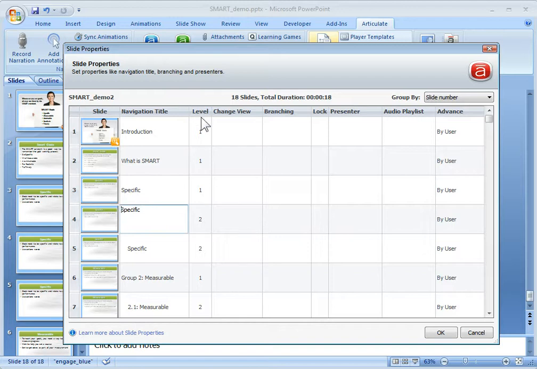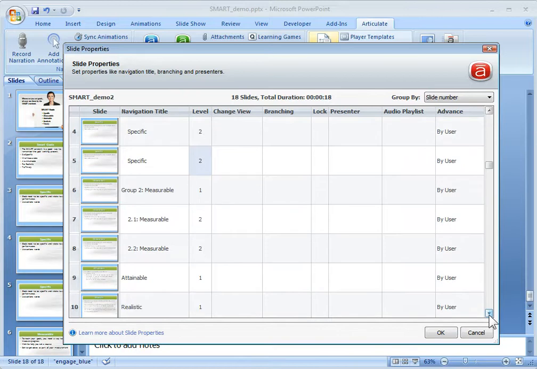So all I do is go into the level column here, and I select that I want those at level 2. And as you can see, then it's slightly indented. And the same thing is what I did over here. So you can choose a level. So if it was level 1, it would be up here. If I go to level 2, it's now indented, so it's subordinate to this first slide. So this would actually be like a group, and then these would all fall under that. So you could make this like an intro for that particular group, and then you'd have your subsequent slides.